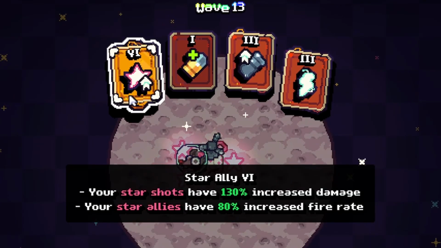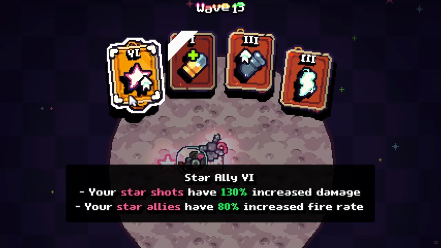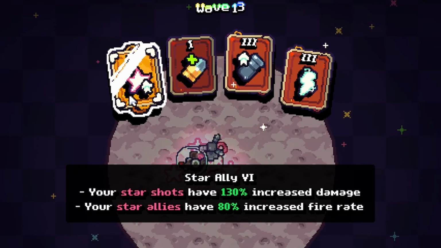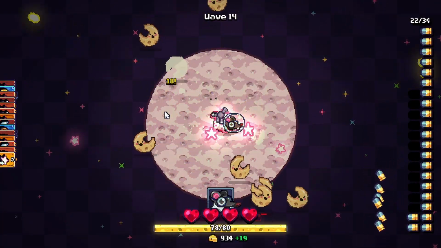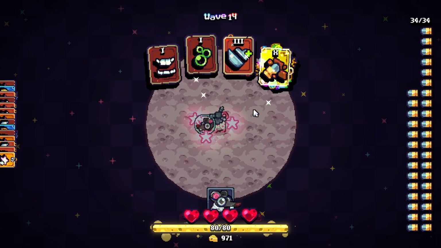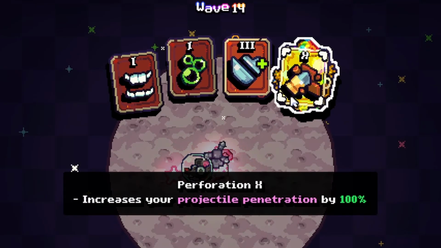Even better, Star Ally level 6. Your star shots have 130% increased damage. Your Star Allies have 80% increased fire rate. Good. Let's get this one. I don't even know whether it's my Star Ally or the actual gun that is keeping the enemies away. Who cares? The important thing is that they are staying away from me.